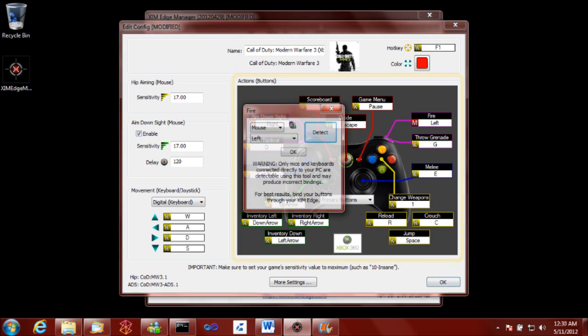You can then change the binding manually, or you can use the detection button to auto-detect it. The Auto Detect tool can only see your mouse and keyboard when it's connected directly to your PC, and it cannot detect joysticks. For this reason, unless you know exactly what bindings you want, it is recommended that you set your bindings in-game. In-game config editing is covered in another instructional video.